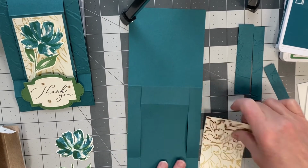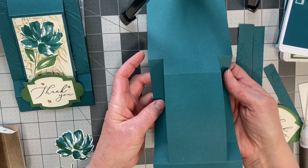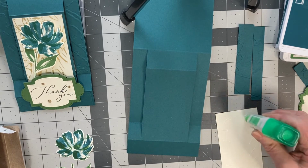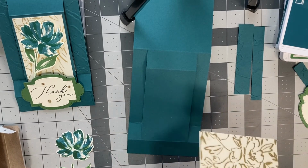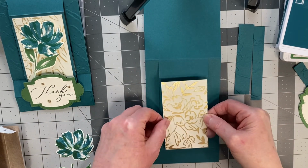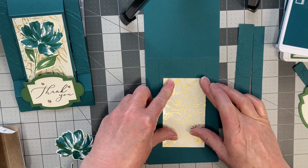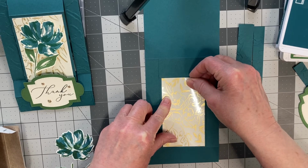So I'm just going to be adhering that to this center piece of the card, as you remember how it was all cut. And I'm centering it and putting that on the center. So I'm just going to use the glue. It's cardstock to cardstock. It'll work really fine. So here we go. And I think I want to go in this direction. So I'm putting it below the score line, and trying to get somewhat the same borders on either side. Whoops, don't you love the whoops? All right, so somewhere near the same.